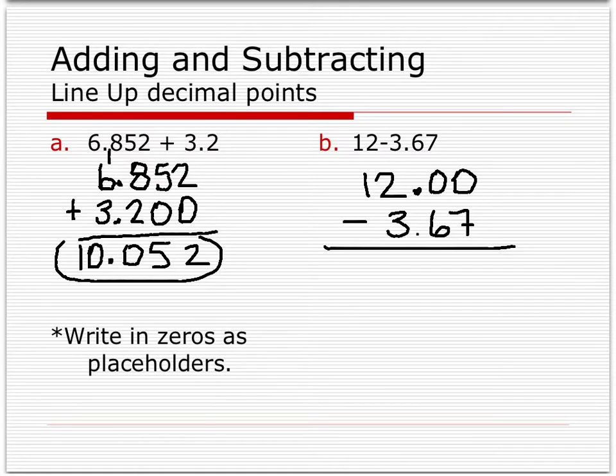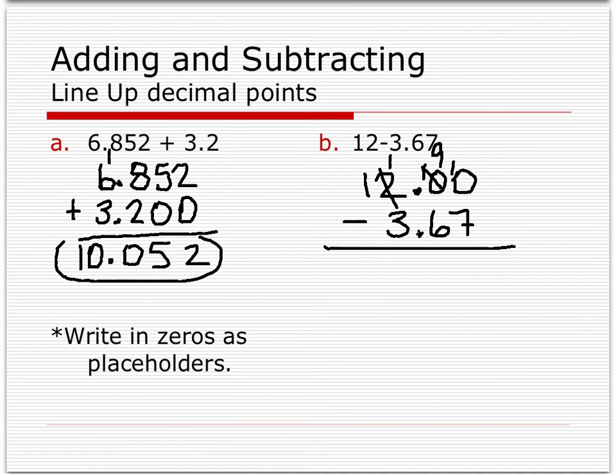And again, I'm going to add in my zeros as placeholders. Now I can go ahead and solve. My decimal points are lined up. So notice I can't take 7 away from 0. So I'm going to have to go all the way over to here and borrow, so that 2 take away 1, I'm going to borrow 1 from that, and so that's 10 tenths. And then I'm going to take 10 tenths and borrow a tenth away, and now that becomes 10 hundredths.